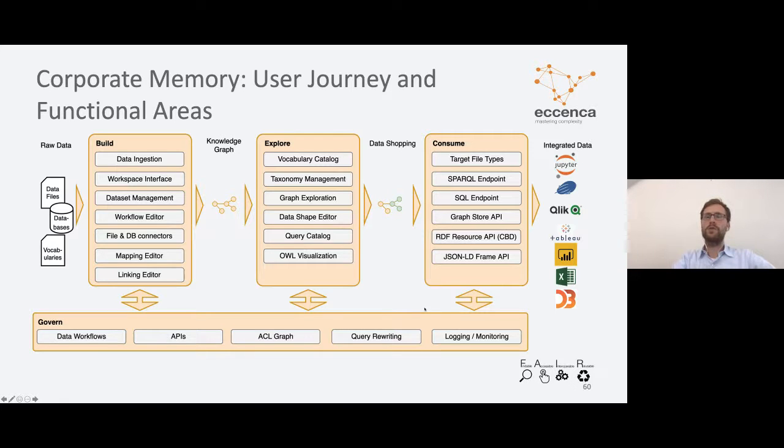This consume box basically summarizes different API solutions that we have in place in order to directly interact with the graph. Like, for instance, you would want to write SPARQL queries. But we also do have the ability to retabulate the graph data and expose it as a SQL endpoint. We do have integrations in different applications.